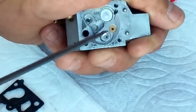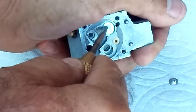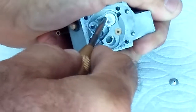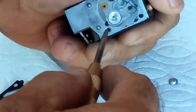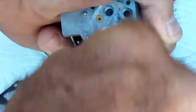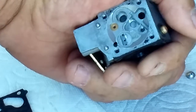Take this little pick, stick it in there. No vise, no drill, no nothing. We took that one out. Same thing over here, guys. See that? You can go at an angle, or you can go straight at it using this centering punch. My punch is getting old. It doesn't want to punch anymore, boys. Same thing though. Usually only takes like 4 or 5. I'm getting a little right here. Let me get that in there. There's that one. Okay, no drill, no vise, no nothing. We got these out.